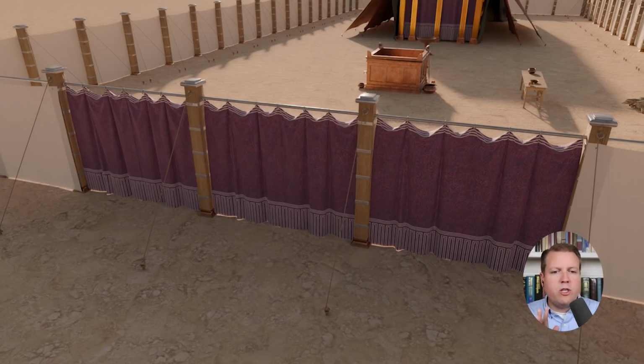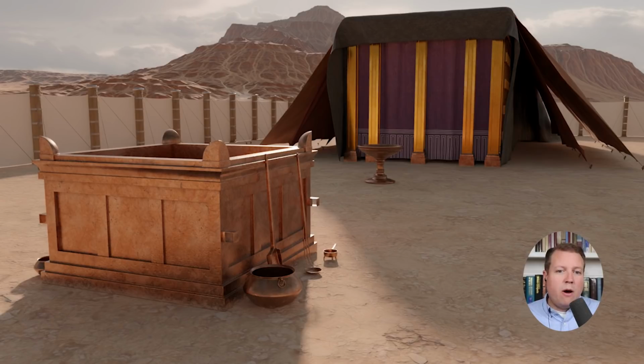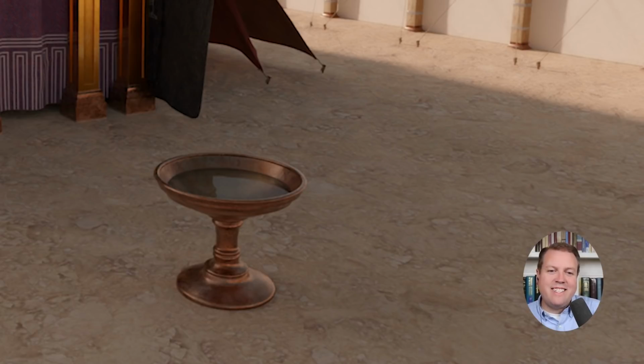Once they are ritually clean through their washings, they can enter the sacred space and go through with their offering, whether it be a goat, a lamb, a bird, or some of the various offerings described in the book of Leviticus. They would take that offering through this first curtain and find themselves in the outer court. In the outer court, we have two main items of furniture listed in the book of Exodus. The first is the altar of burnt offerings. The second is the brass laver, a basin of water.